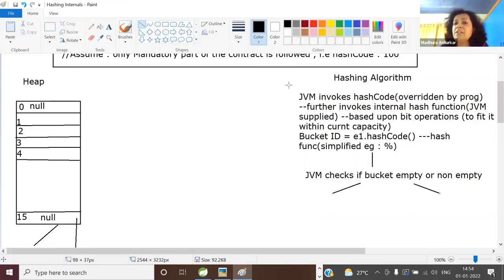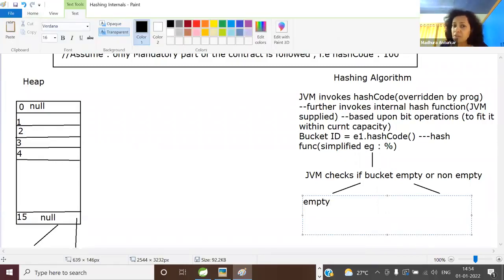So tell me, if it is the first time you are inserting the element, will the bucket be empty or non-empty? Simple question, simple answer. Of course, it is going to be empty. So draw these 2 operations here: empty or non-empty. Anyone wants to tell me, how will JVM know it is empty or not? Anyone wants to answer that? How will it know that it is empty? Absolutely correct. This one, Prashant Suprabha, it is based on null. If your slot is containing null, that means the bucket is empty. Or the other option is non-empty, which is not null naturally.